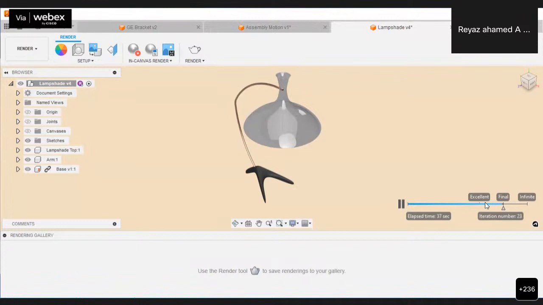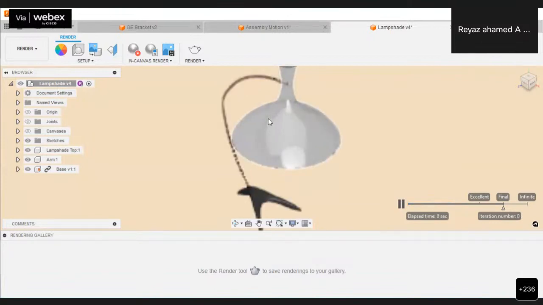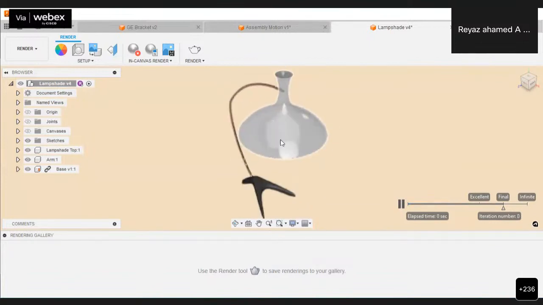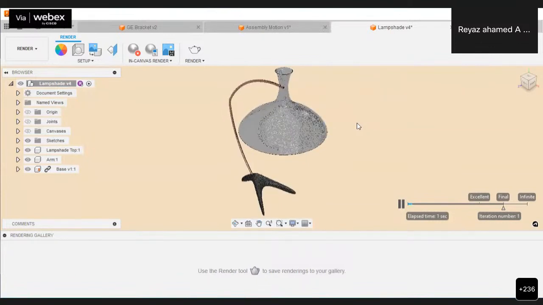Okay. Now the render is completed. Just go to capture image. In canvas render, stop. If you click on play, it may automatically get played. Before getting into this, you can zoom into the portions, whatever you need. You just keep along that path. So this is the portion I needed.